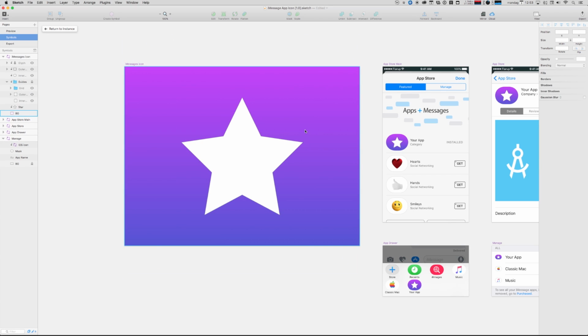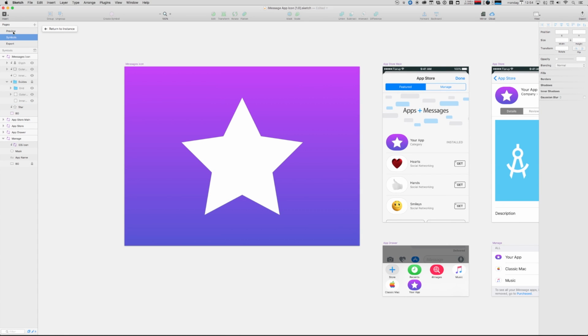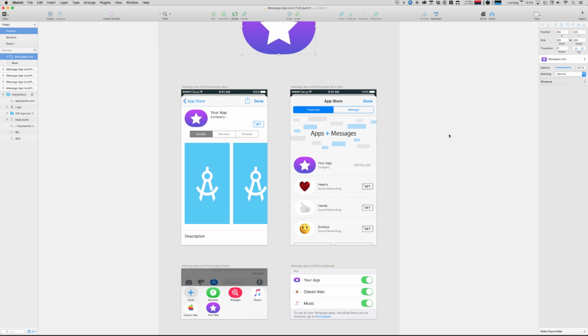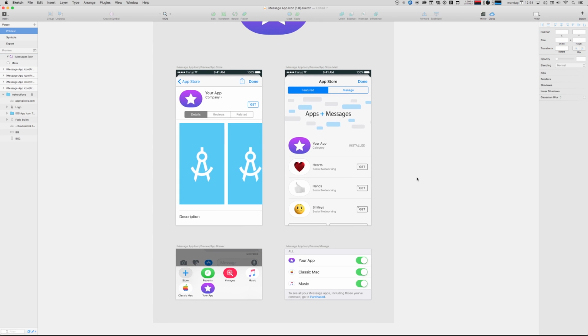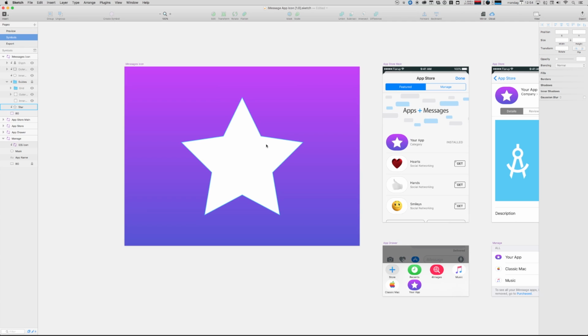Now that looks amazing. And if you've been paying attention, you'll notice how the icons out here in the preview symbols are also changing. But you can also go to your preview page, the page we were on before, and you can see how everything has changed. So now you can look at that wonderful star in these various environments. The idea here is obviously that you go back and forth between the preview and the symbols page until you are satisfied with your masterpiece.